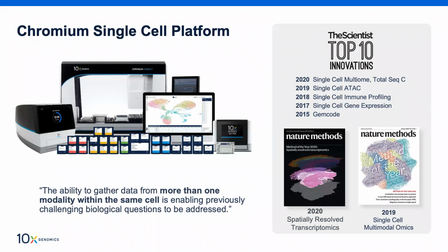And this is largely through our technology. So we have two technologies that are powerful and complementary. We have our single cell Chromium system that allows you to characterize cellular heterogeneity through analysis of transcriptomic states, epigenomic states, and multiomic states. We also have our Visium technology that was launched back in 2019. So now, without having to dissociate a tissue, you can take sections, you can generate spatially resolved data sets. And both of these technologies have gained numerous accolades.